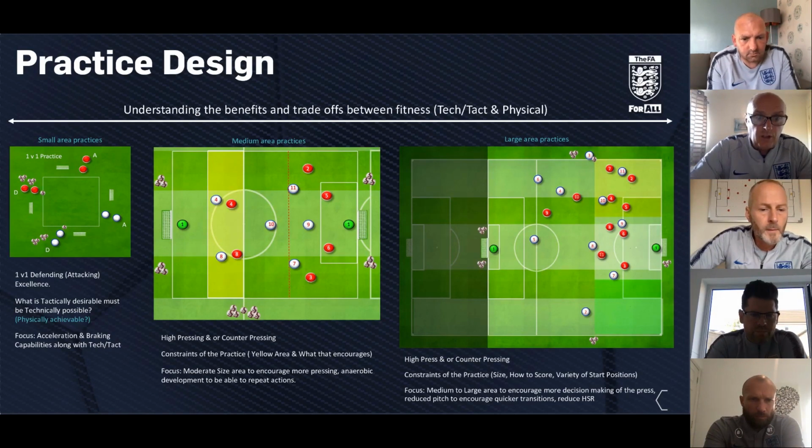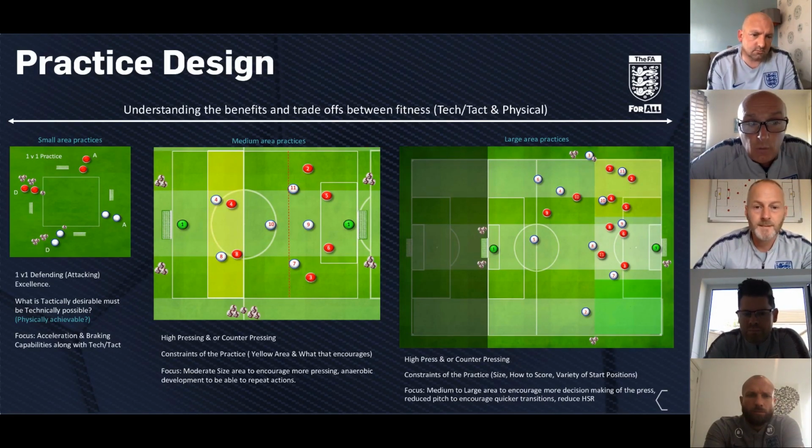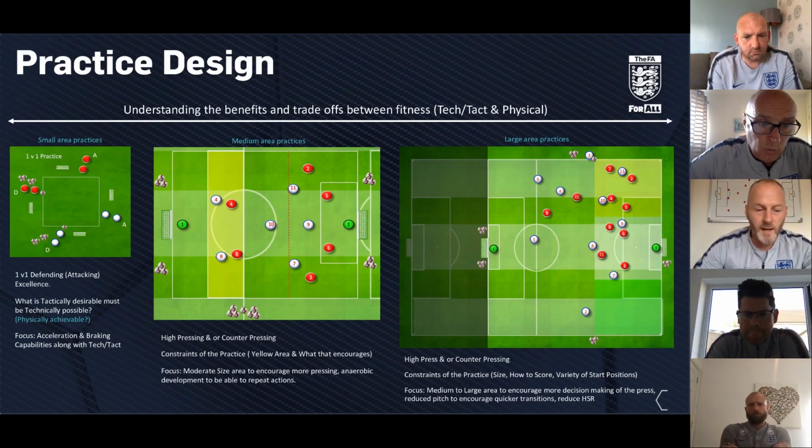My only question there, I would imagine one or two of the coaches are thinking, there seem to me to be quite a few players stood on the outside. So if we're looking at repetition, realism, and realistic to the game, what would be your answer as to why we had 2 players playing and 12 players watching, and what type of day would that look like?